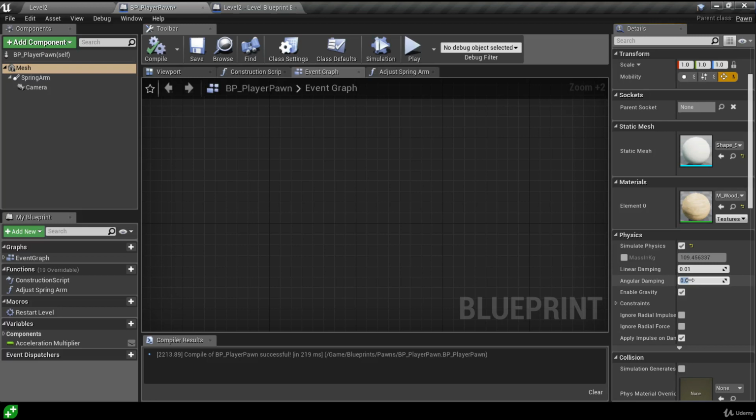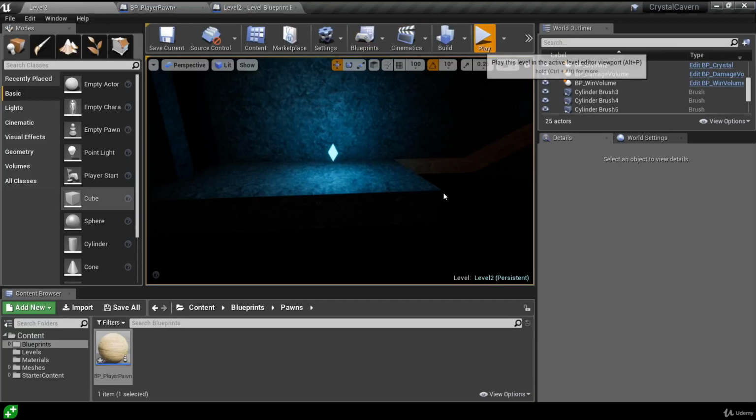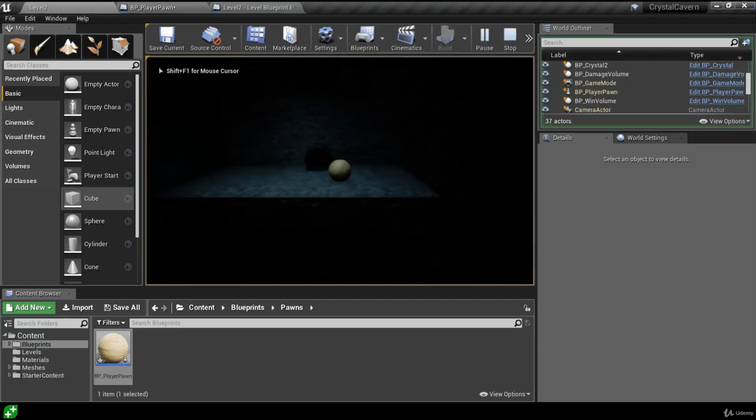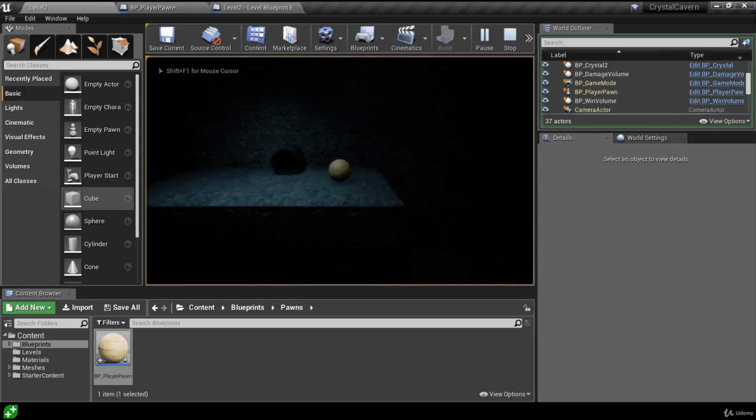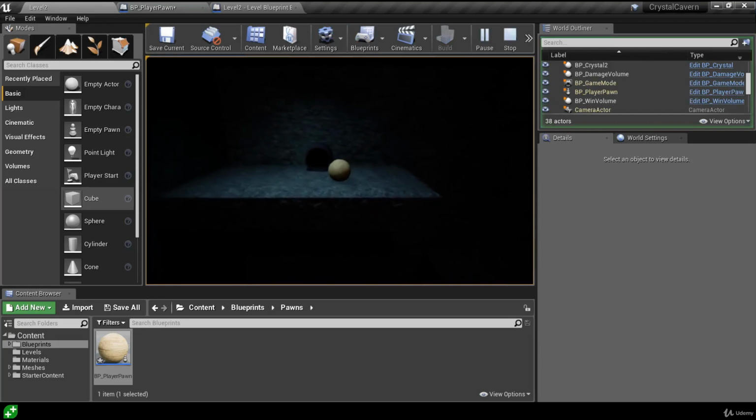I'm just going to use the value of 0.8. But you need to be aware that this is like a drag that's going to be applied against your mesh to slow your rotation down. So make sure to tweak this while tweaking your acceleration multiplier in your player pawn. But this will prevent the endless spinning that we see. So just keep tweaking those values there.